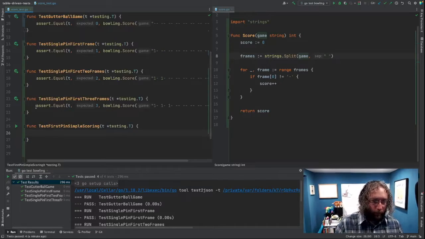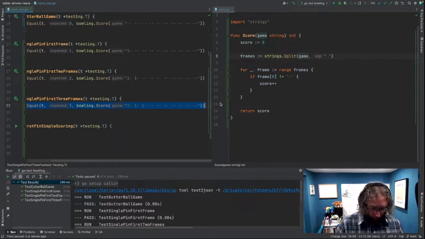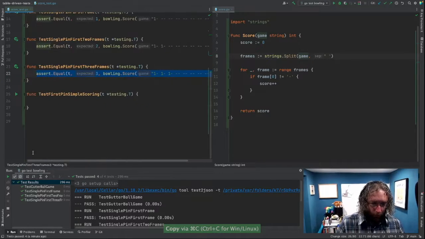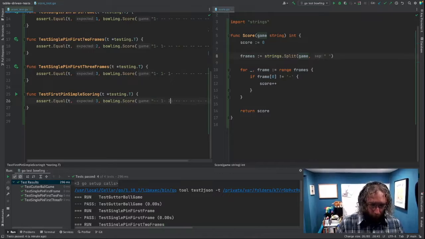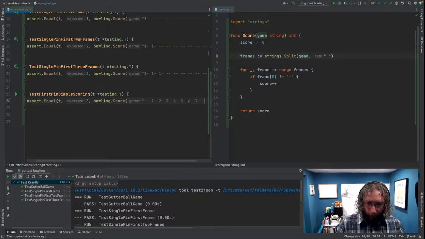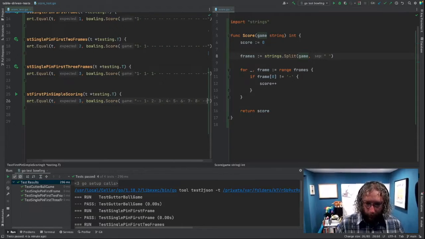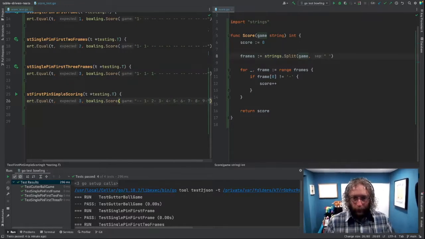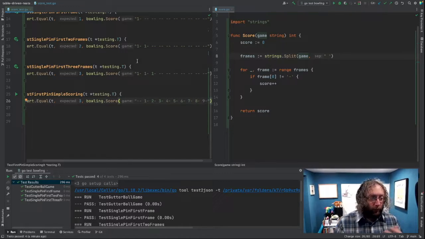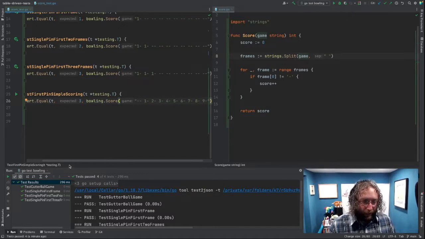And if we take this line, do what we did last time. So we can start going. So instead of, we'll start with a dash and we'll go 1, 2, 3, 4, 5, 6, 7, 8, 9. There we go. Okay, so that's kind of slowly showing the behavior we're expecting.